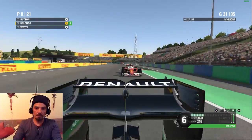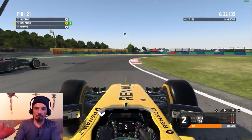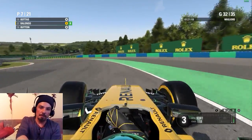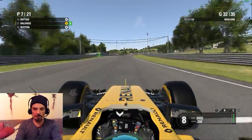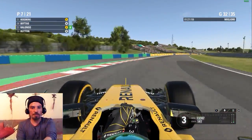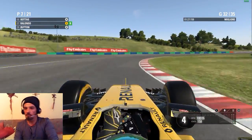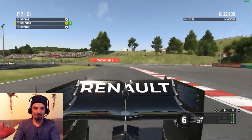DRS. Bad exit, unfortunately. And Vettel is trying the move at the inside. But now we are going through even on. Come on, Jensen. Even on him. Yes. On the outside, round the outside of Jensen Button. But now he's into our inside again. But not for long, as we got our position back. And now pulling away.